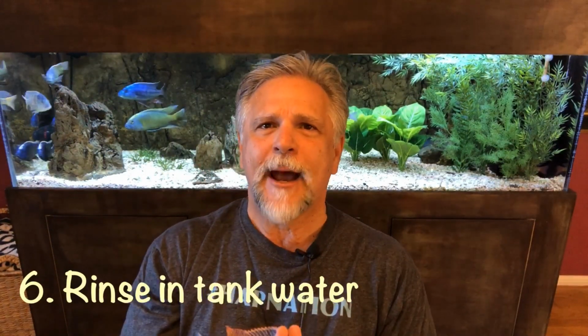Number six, tank water rinsing of biomedia. Rinse your biomedia in tank water. Now, if you're a total purist, rinse your tank, rinse your sponges, rinse your biomedia, rinse all of it in tank water. Some people will rinse out the canister in tank water. I will clean things up in tank water, but I clean out the canister in the faucet, with a faucet or a hose.